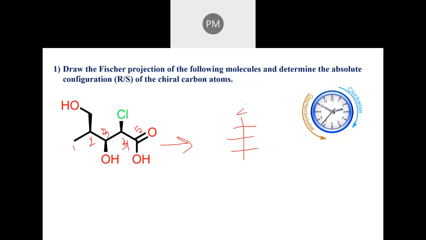In the first carbon, above will be methyl. So we have placed methyl. Now we have to place the substituents, so I first give the numbering. This will be 1, this one 2, 3, 4, and 5. And at 5 there will be the attached carboxyl group. So this one is COOH. So we are placing carbons 1, 2, 3, 4, 5 like that. After that we have to give the numbering, and after that we have to find the chiral centers. So there will be 3 chiral centers. This one is chiral, this one is chiral, and this one is also chiral. So 3 chiral centers here.